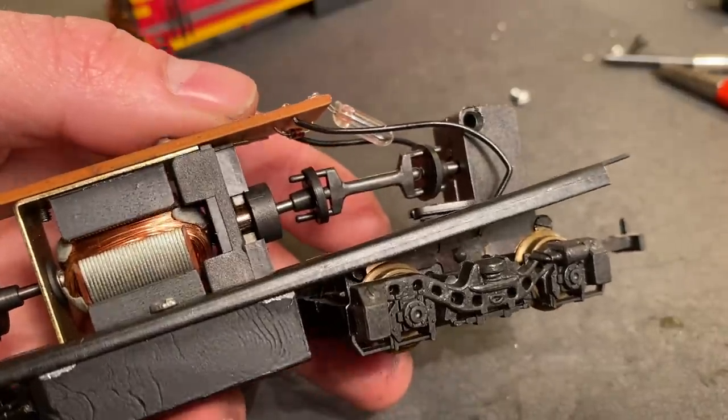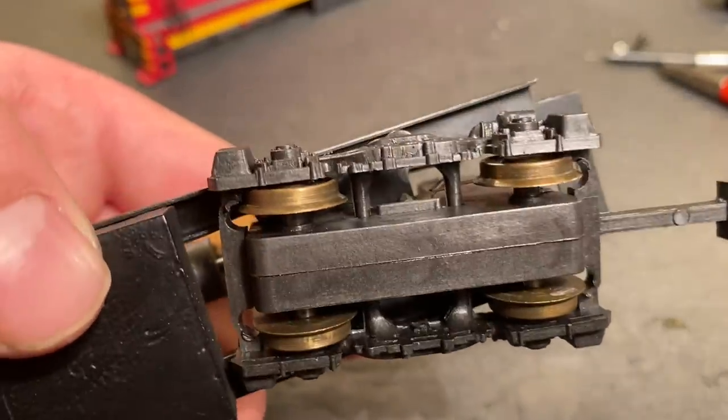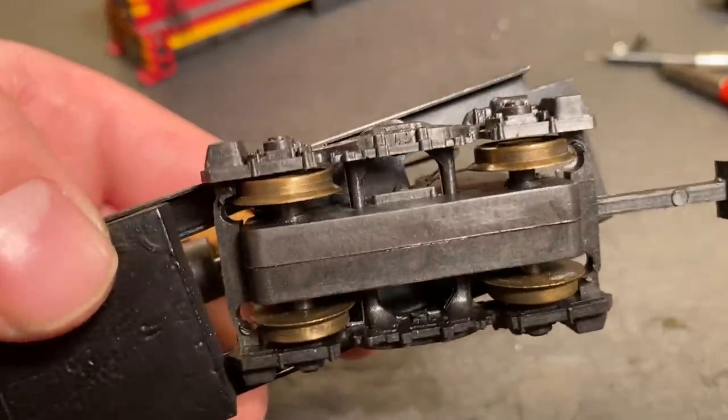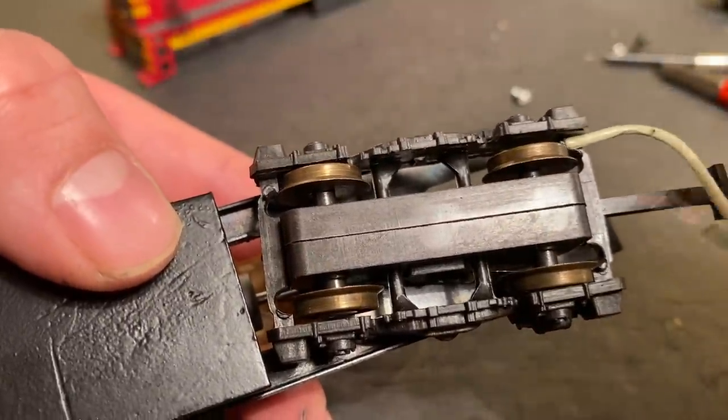Now that we've got this thing almost all back together, what I really want to focus on is the wheels. They're not horrible, but they definitely could be quite a bit better. So we're going to hook up some wires to the wheels and then just clean away, really.